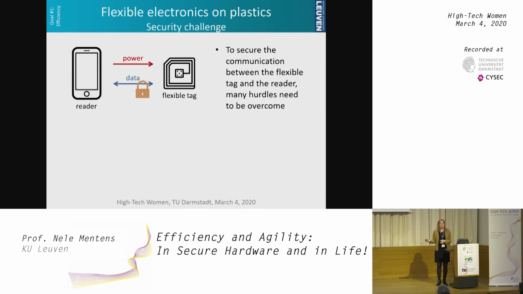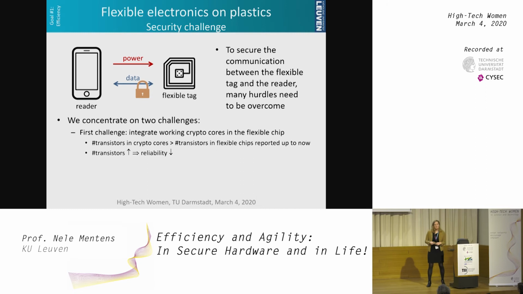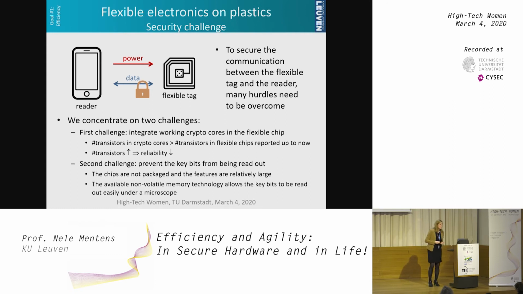So that's what we have, and now if we want to build secure systems out of that, what are the challenges? First challenge is that it's still not possible to have a lot of functionality in these chips because of reliability issues. And we saw that the smallest crypto circuits that we wanted to build already had more transistors than the largest circuits that were proven to be working up to now. That's the first challenge. And then second challenge, these chips are not packaged. They are bare dies. If you look at a normal chip, then it's in a package and you cannot see what's inside. But in this case, it has to be bendable. There is no package. So you can just see everything that's there. So if we then want to program the key using these low-tech methods like cutting wires or using ink drops to connect wires, then we can just read out the key. So that's the second challenge.